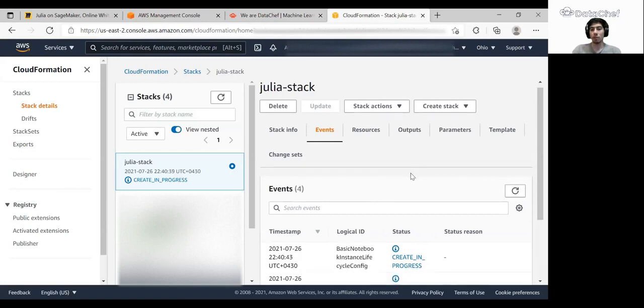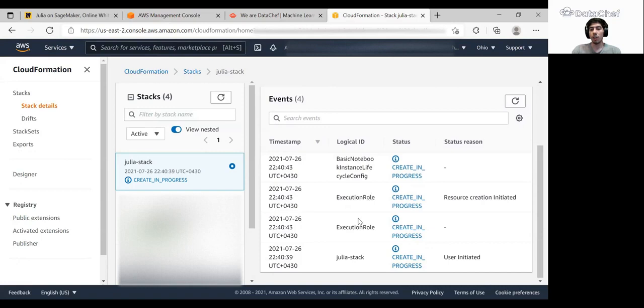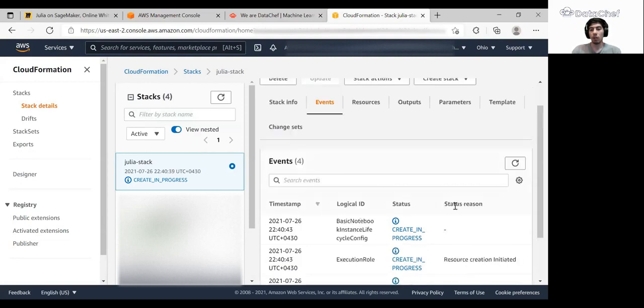So what exactly does CloudFormation do here? It makes some resources for us. For example, the execution role that gives us the needed permission, and also a notebook instance along with a lifecycle configuration. This lifecycle configuration installs Julia the first time we create our notebook, and each time we restart our notebook, this lifecycle configuration reactivates Julia, so we don't need to do anything. This process can take a few minutes, so I'll be back when it's finished.